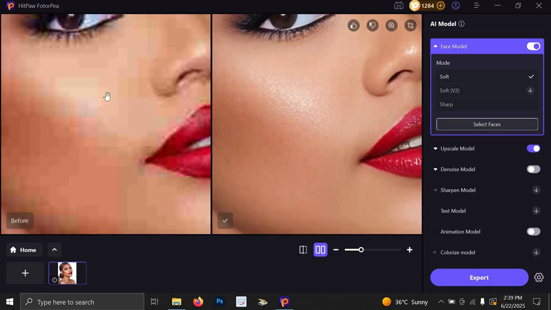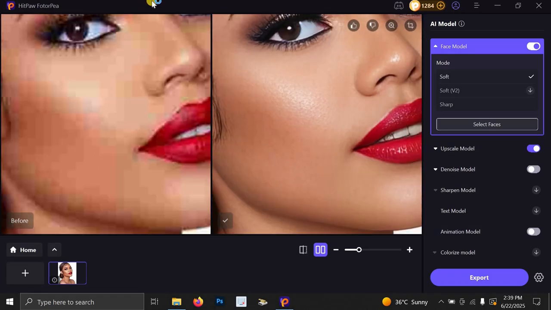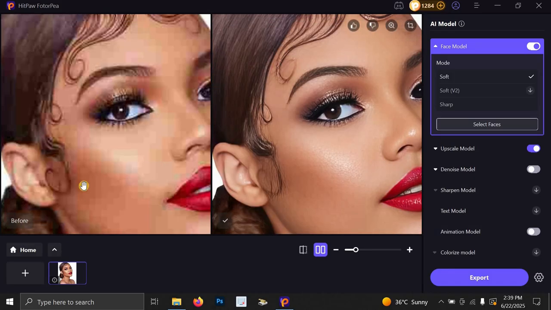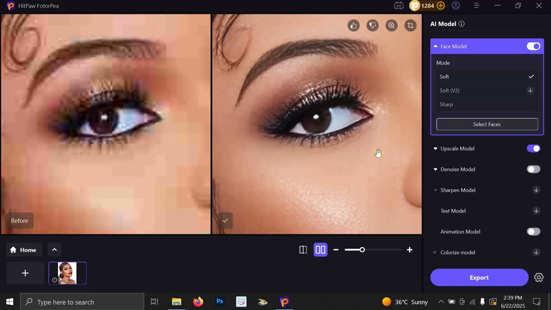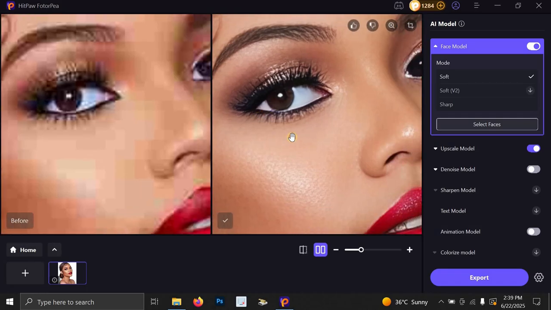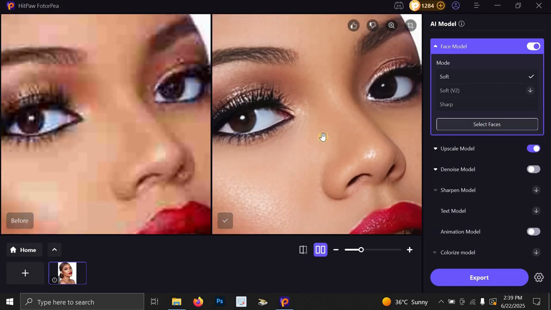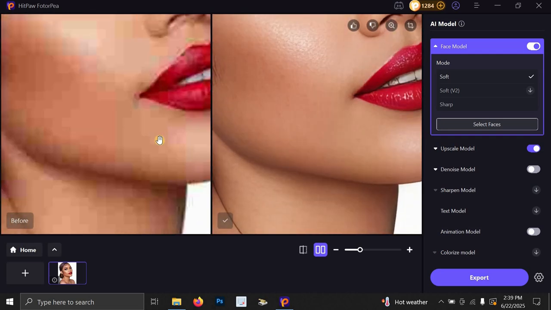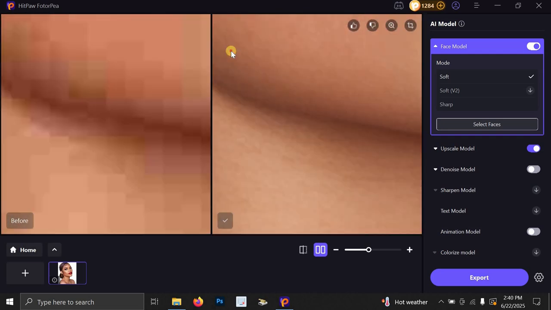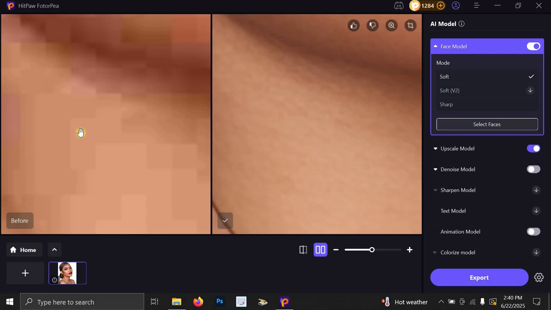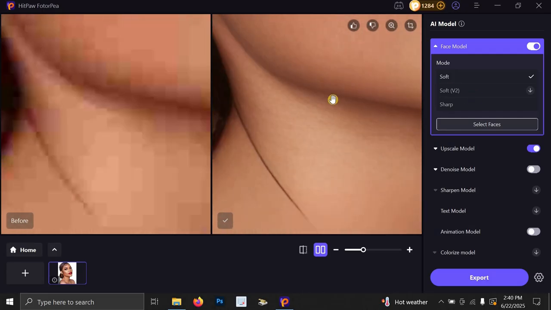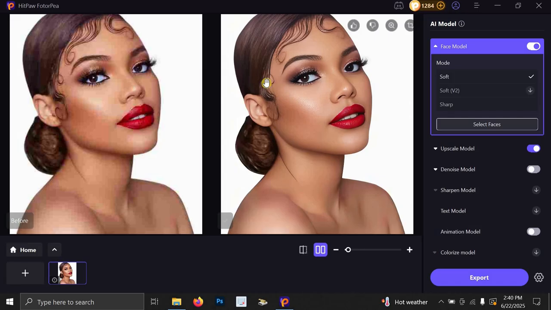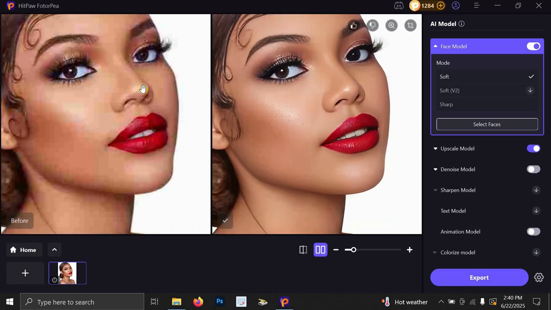Just look at this area. Look at the left hand area of your screen. You are going to see the before, which is this area here. This is the before. And if we click on this other photo, this is the after. You can see the amazing results. The before photo looks very bad. You can see the image quality is looking bad for the before, but the after is looking very clear. Look at the after. It looks amazing. Just look at the effect.